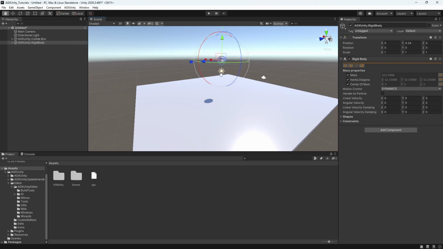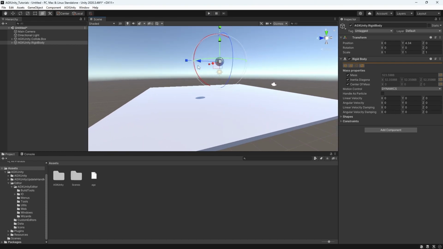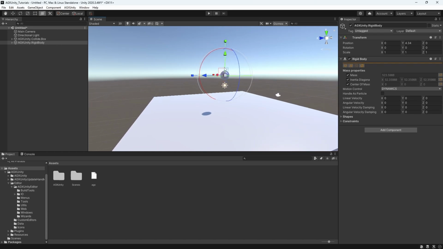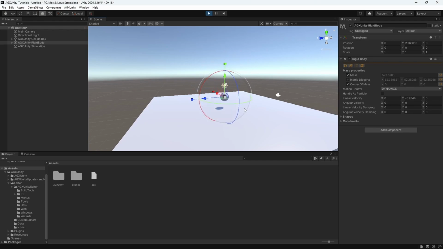Now, if we start the simulation here, we have an initial state, which defines that this sphere is hovering above this plane. So if I start it, it should fall due to gravity. And we can see that it bounces a little bit. And that means there is some restitution here. We don't know much about what is the default friction, what is the default restitution, but there is some value. But we want to have full control of this.